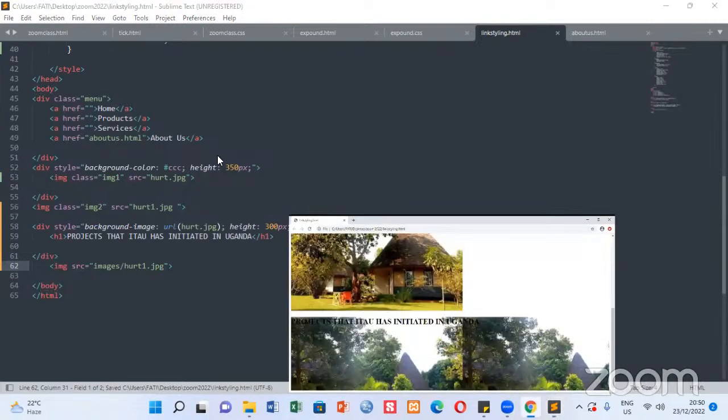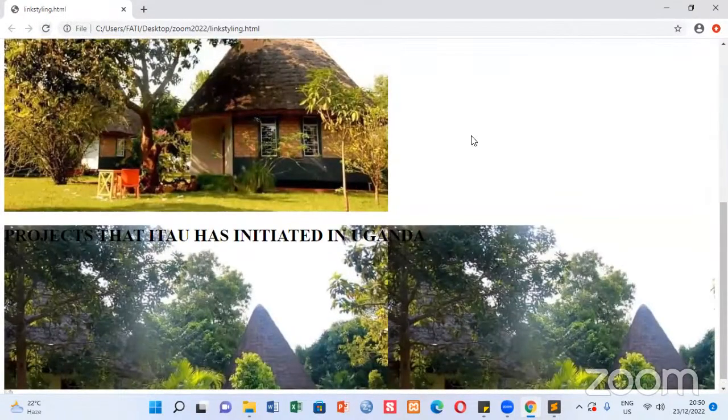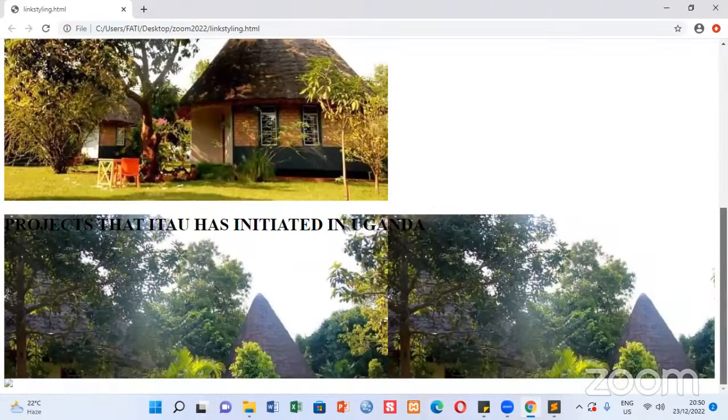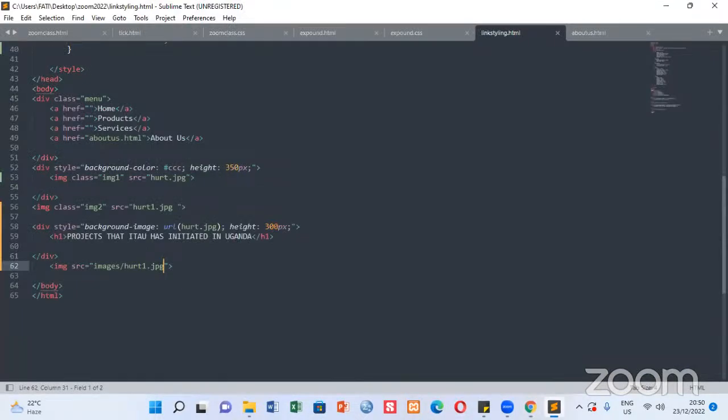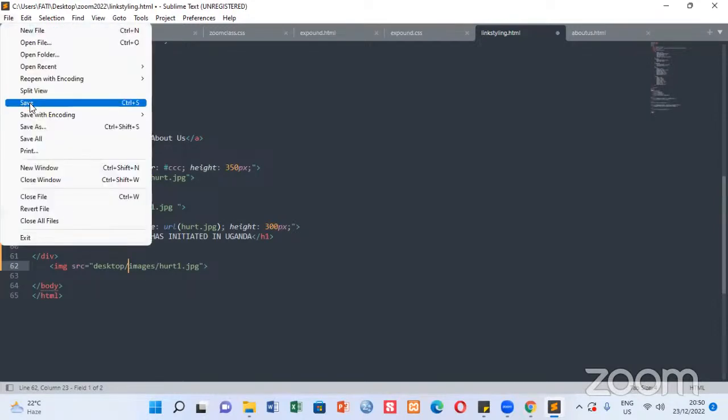Then if we go and run this, I think this is desktop. Mistaken.